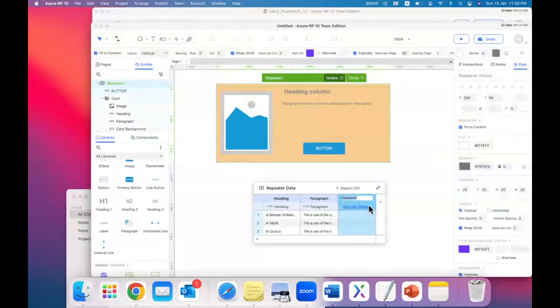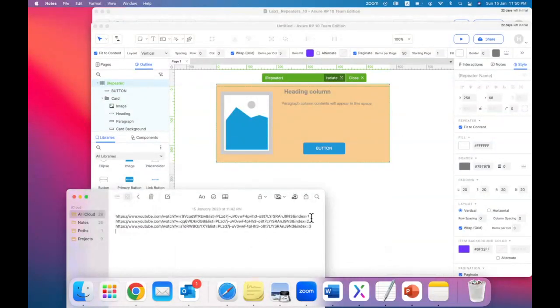So I'm going to click on this plus item and then I'm going to name it as button. And then I'm going to put 3 links for 3 buttons. This is the first link.